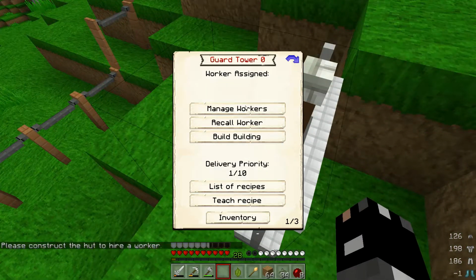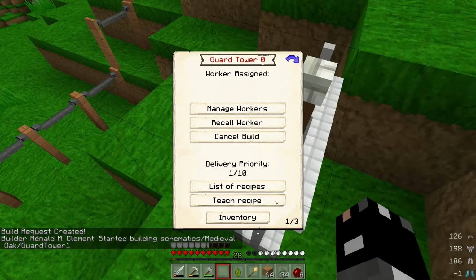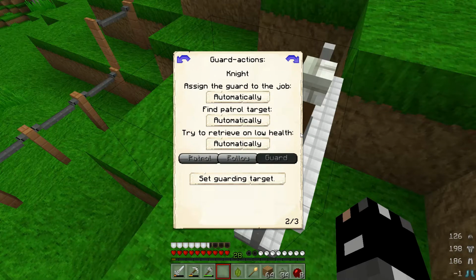We're going to manage the worker. Please construct a hut to hire a worker. Okay. Actually, if we just go build building, that will hire one of them. And Reynold M. Clement got started with this. Excellent. Now, assign the job manually. Find patrol target manually. Try to retrieve on low health automatically. Okay, we're gonna figure these ones out in a minute.